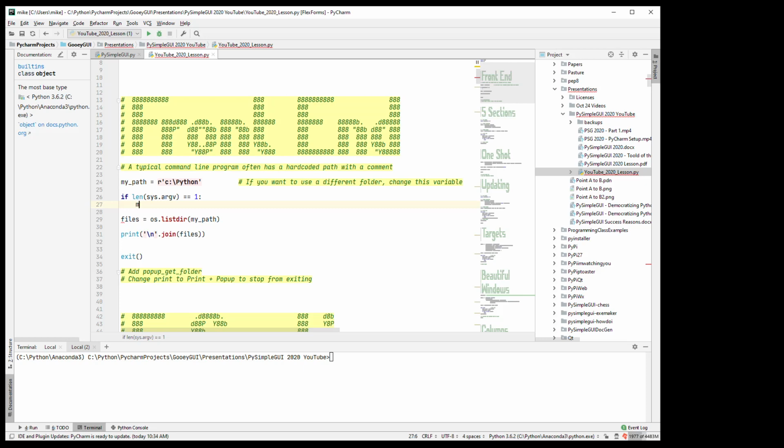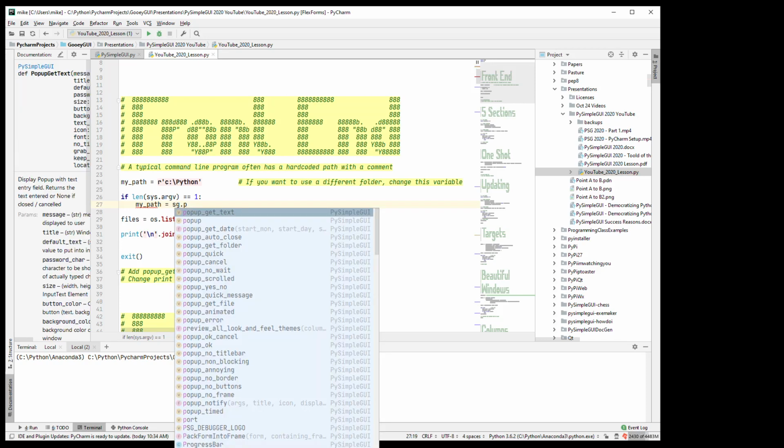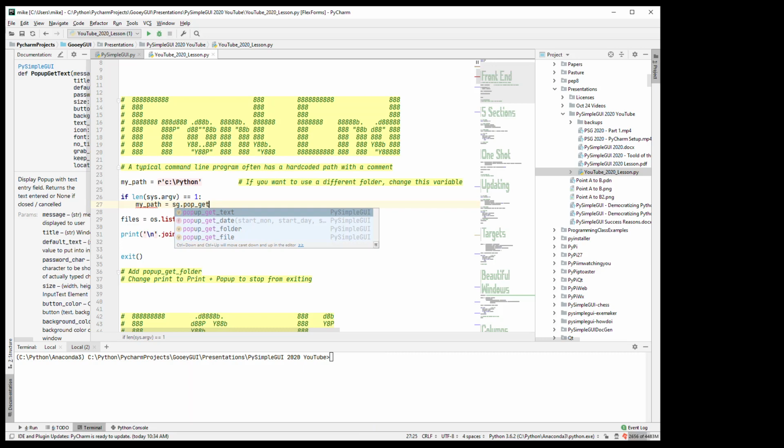So you want to get a path from them. What you can do is say my path is, and we're going to use a pop-up. In this case, it's a pop-up get folder. Please enter folder, right?